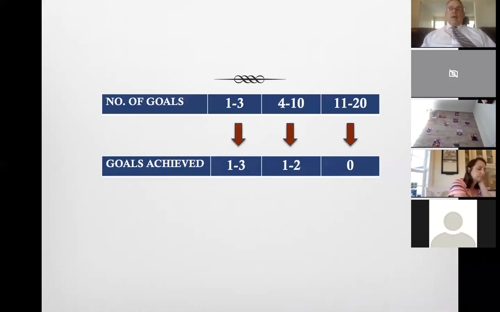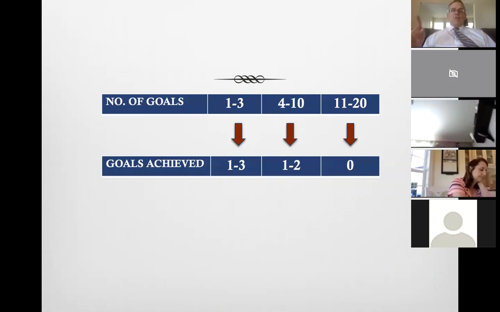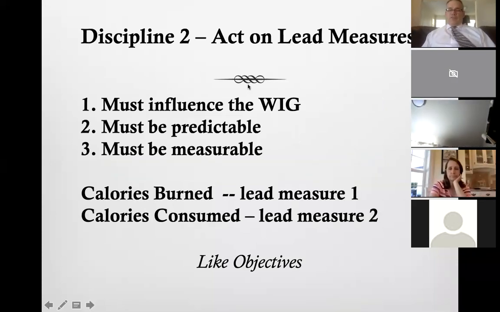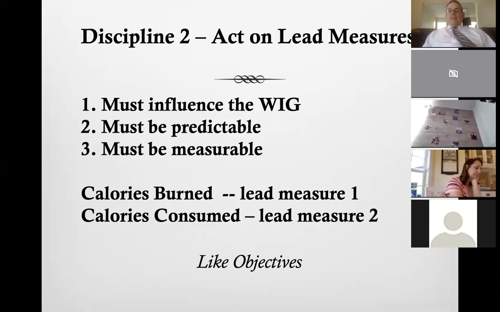So the idea, and I'm giving you this option, if I see in your personal creed document, and please label it a WIG, and you just say, this is my one goal. I'd like everybody to still do a bucket list. They're just fun. The Z goals, everybody still do those. But this is my one goal that I'm going to work on right now. It doesn't mean the others you can't work on later, but this is the Benjamin Franklin model. He worked on one virtue at a time. You should work on one goal at a time. Okay? Now, this is discipline 2. This is like objectives. You need to act on the lead measures. Okay? Now, you have a lag measure.